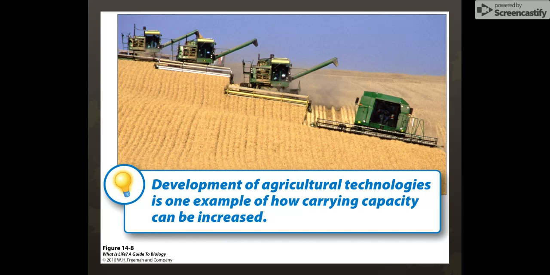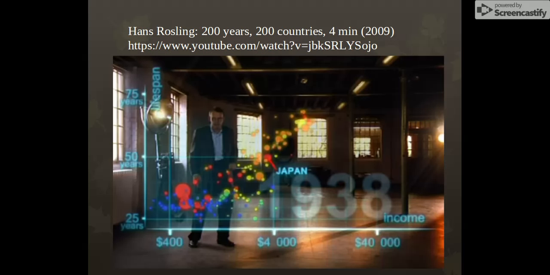And we see that in industrialized nations, in the modern world, agriculture is much easier now. It doesn't take 100 people to farm 100 acres, right? You could get one person farming 1,000 or more acres because of our technologies. So we're able to produce more food. Our carrying capacity goes up.